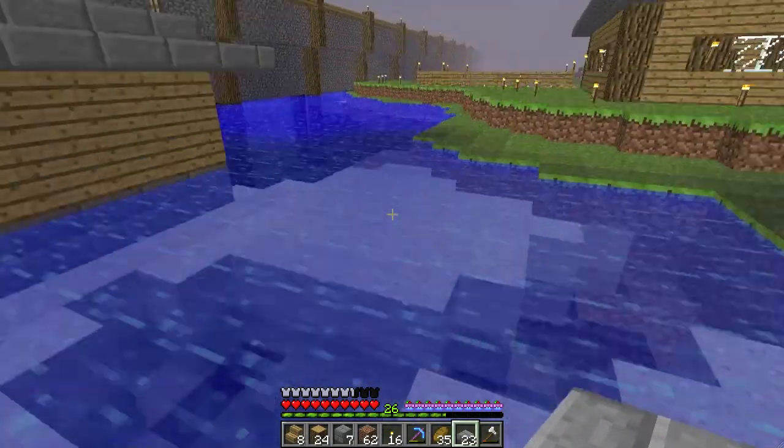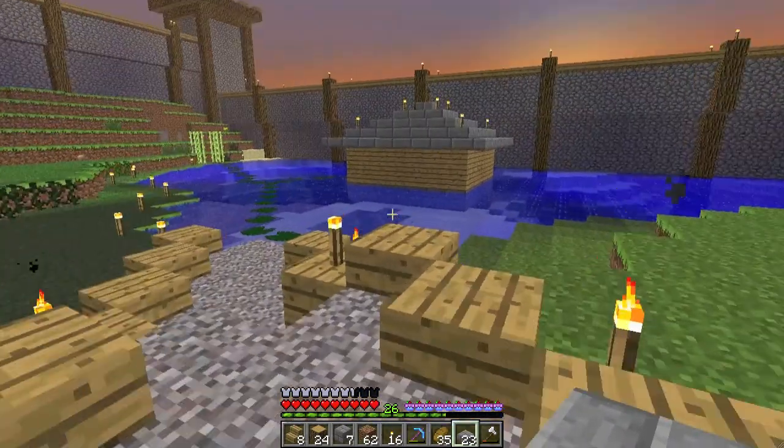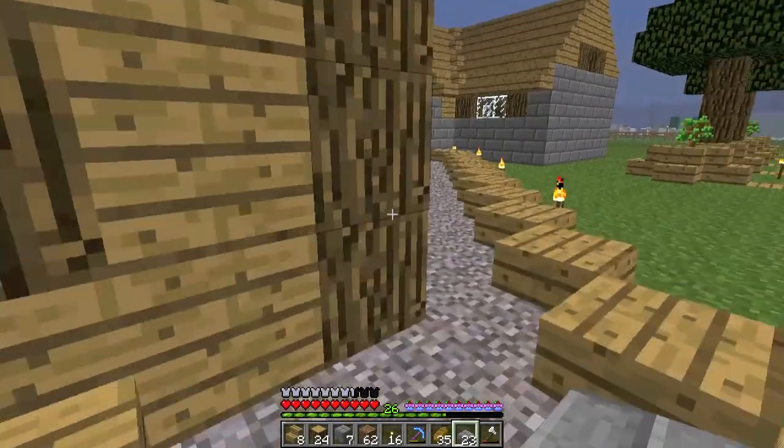I like it. It looks like something that belongs to be an enchantment room. I think I might actually put vines on the side to make it look more aged.